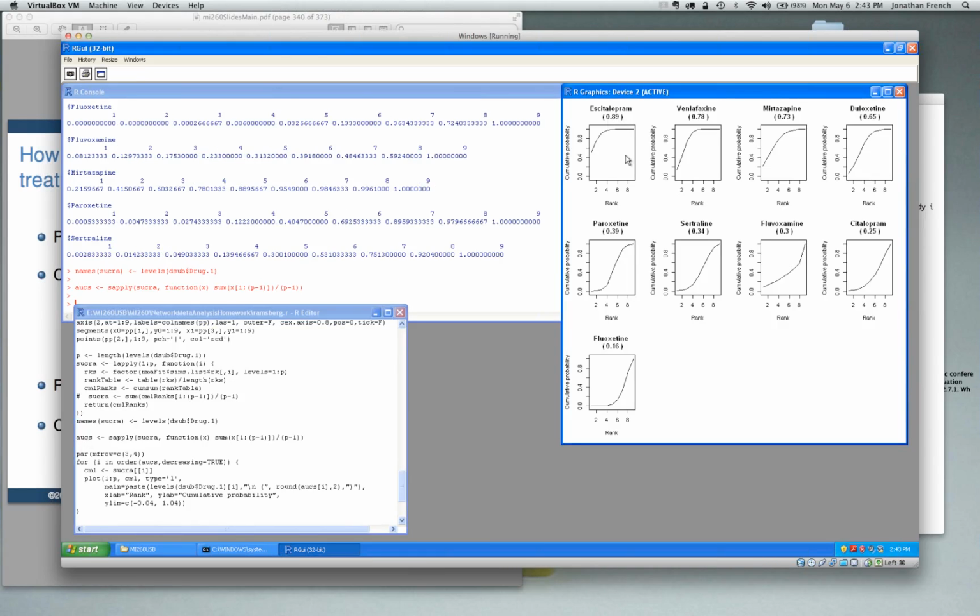And again, this is just one other summary measure. If you're interested in coming up with a measure of what is the best treatment, this would be one way of coming up with that measure of the best. And this tries to get at some of that uncertainty, a large amount of uncertainty in the individual ranks themselves. So if you have treatments that tend to be towards the top 1, 2, or 3, they're going to have high SUCRA values, even if there's a fair amount of uncertainty in what their actual rank is.